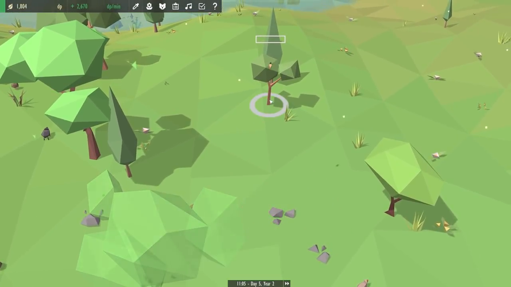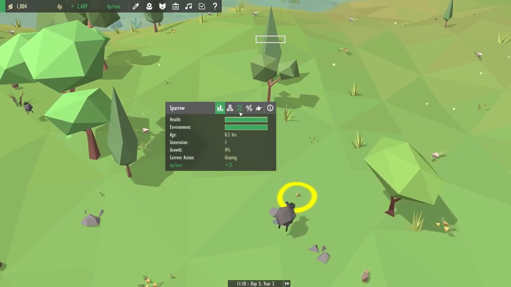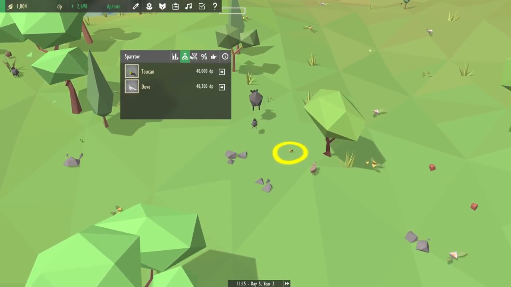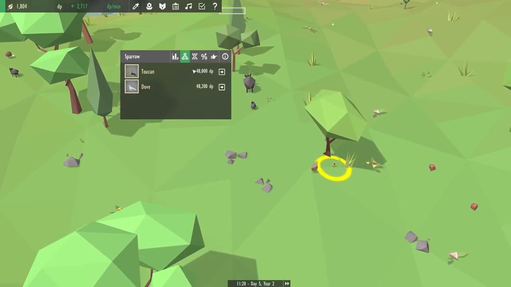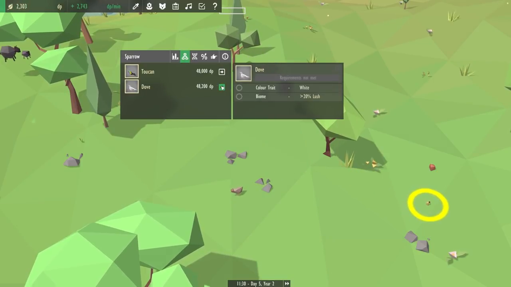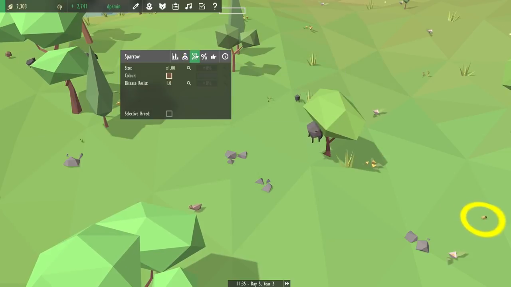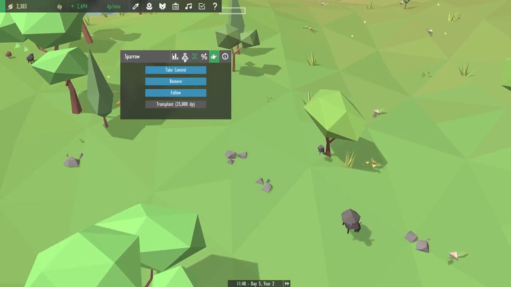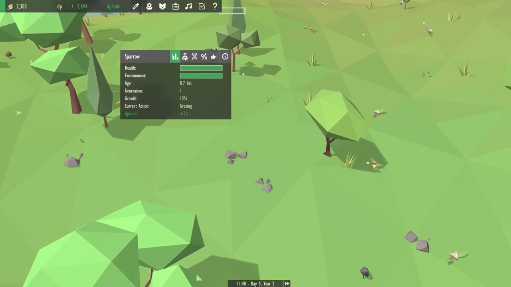Oh, no, the tree's gone. You can live here. What do you need? You're going to be happy here, I hope. Oh, beautiful. Can we evolve? You can evolve into the toucan. Okay, that's a jungle animal, right? Need a jungle, probably. Canopy trees. And lush biome for the doves. Beautiful. All right. That's nice.